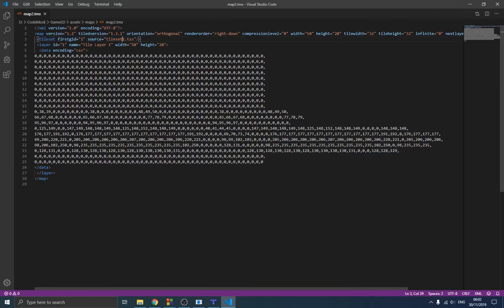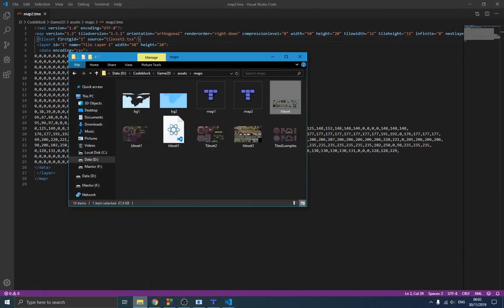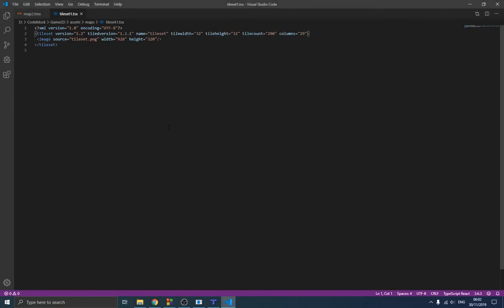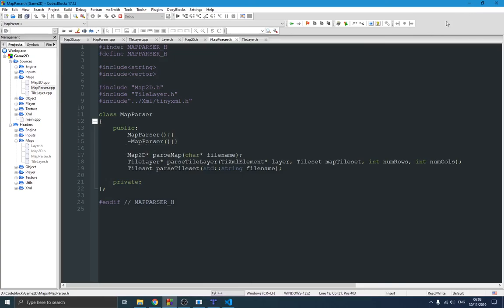So I could go in my tile set, take some information. Let me open that tile set so you could see. So this is the tile set. There's nothing complicated inside. It simply takes the source image, and the source image, as I showed you here, was this guy here, for example. And then I can simply open this, take this information about the tile set. The width and the height sometimes can be important, but we also have some additional information here which are important, like the tile width, the tile height, which is the tile size, which is 32 by 32. We have the tile count. Those information were important for me because I use them to calculate the exact position of a tile in this tile set, and this is how I did it.